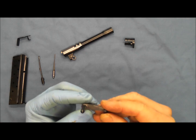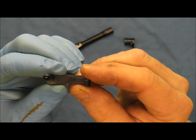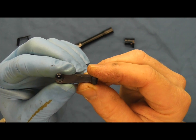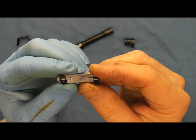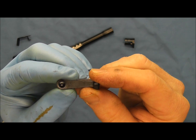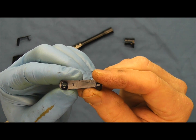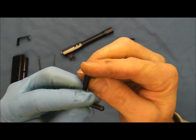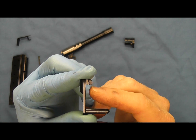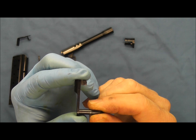And then we have the slide stop here. You can see that has a number 3 marked on it. Now there are 5 different variations of the slide stop: an unmarked, a number 1, a number 2, a number 3, and a letter M. The number 1, the unmarked, and the letter M are all for standard 45 caliber pistols. What that is telling you is the distance or the depth of this lug that protrudes in and engages the magazine follower to lock the slide open.